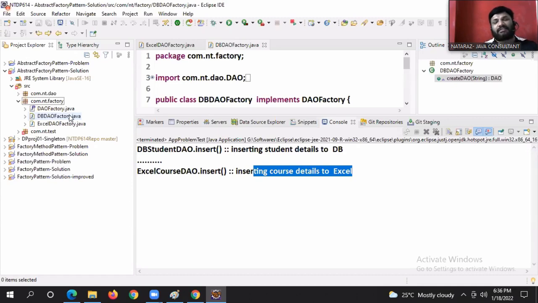Due to this, what happens? People cannot work with the factories independently. Everyone gets the factory through abstract factory. The factory object given by abstract factory will be used to create all objects of related classes.